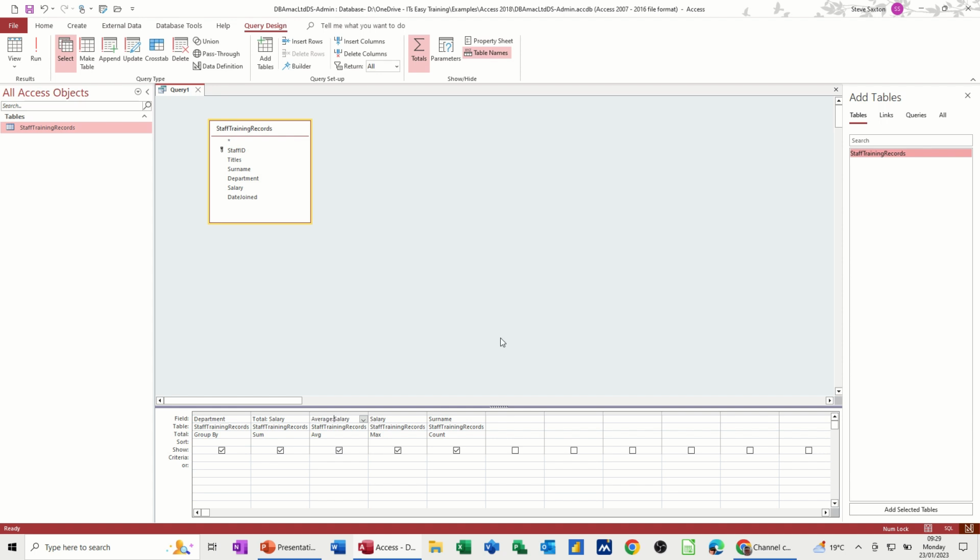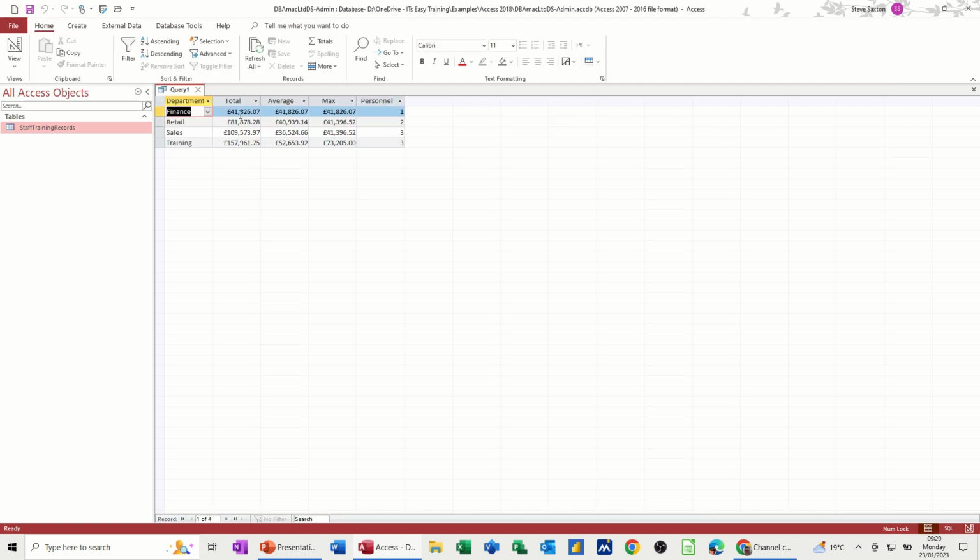Colon is the critical symbol that you need between the two things, and this one's going to be max colon, and then I'll just do personnel colon. If you run that, those names should replace the names that were there before, and then you've got that information. Now if I save this query, just click on that and call it QRY totals, so we know what it's called. Press enter. I've got that saved now.